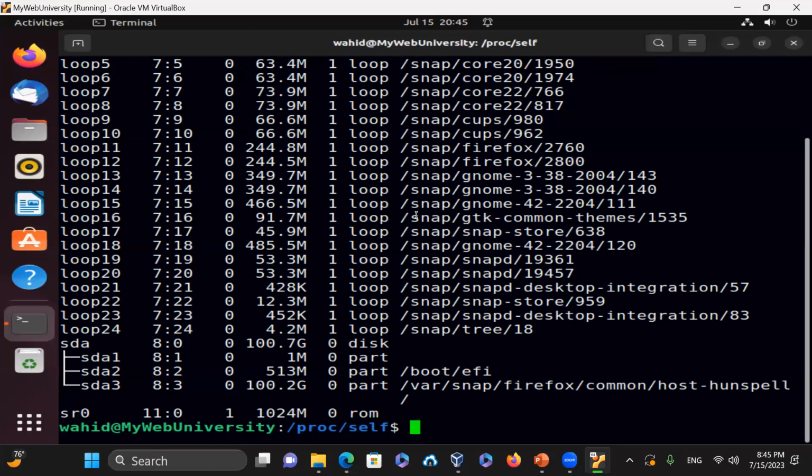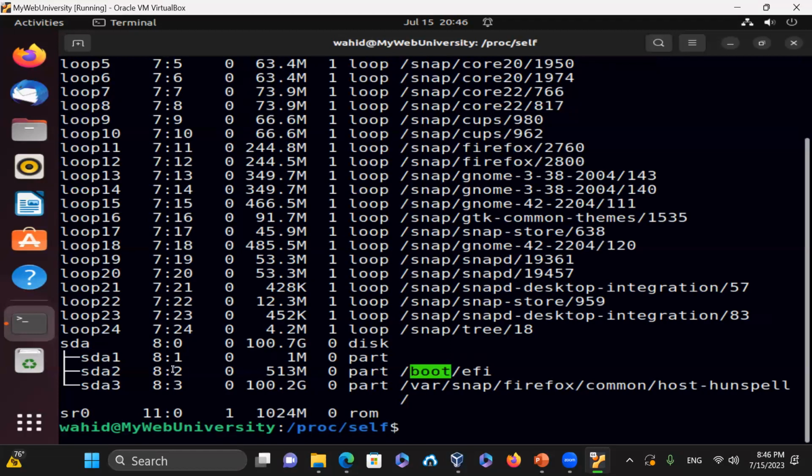On Windows, they're called C drive and D drive and so on. Here they're called partition 1, partition 2. So sda is the name of the disk, then partition 1, partition 2, partition 3, the primary partition, and then a logical drive, and other ones you can do.